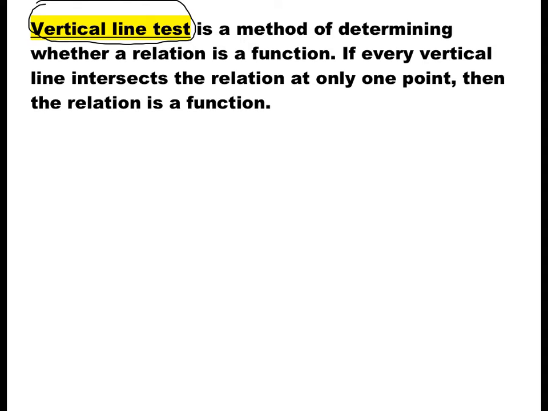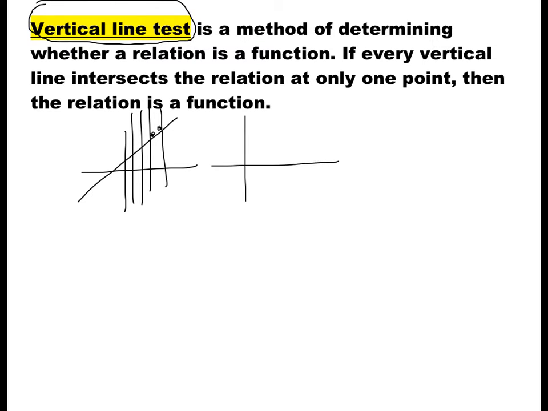If this line cuts or intersects the graph only in one point, we call that relationship a function. If it's more than one point, then it is not a function. It is just a pure relationship. Let me give you a couple of examples here. For instance, if I have a graph of a line which looks like this, if I draw perpendicular lines, you can see that our lines cross the original line only at one point. So this is a function. If I have a parabola which looks like this one, if I draw perpendicular lines like this one, it crosses the graph only in one point, so this is a function.